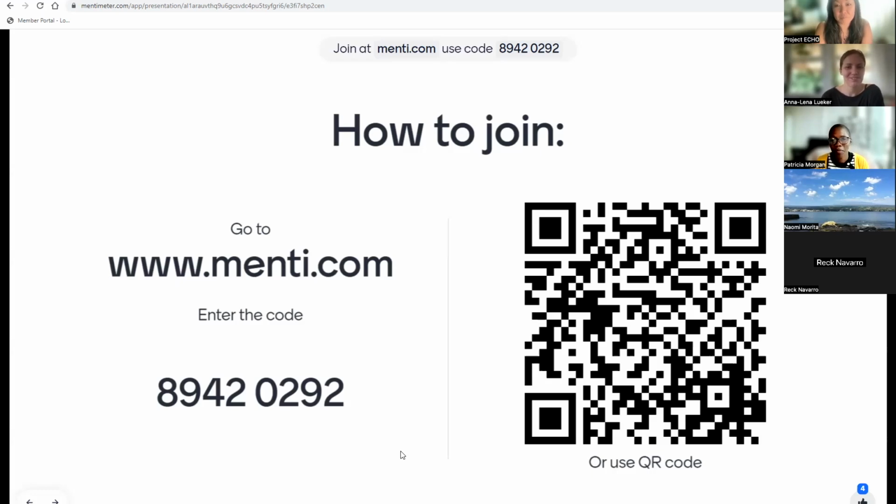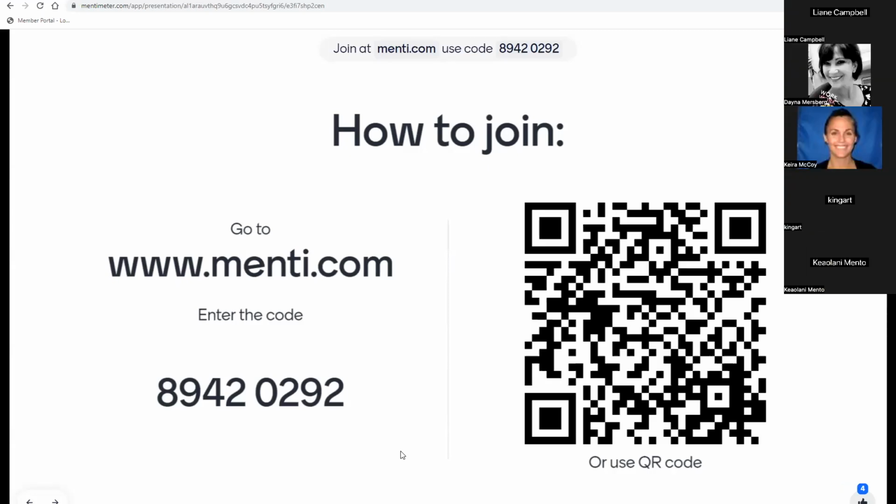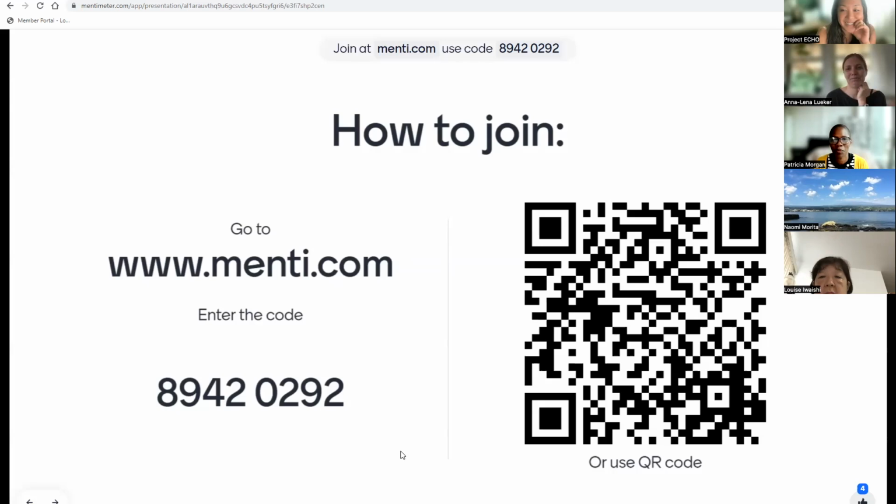So we're still at 4 people, so hopefully, are people having issues joining? It took me a second to realize I had to press the thumbs up. So I don't know if anyone else is in that boat. Oh, okay. Once you've scanned it, we don't see names, there's nothing associated. I won't know. We won't be sending your grades, reports, or responses to anyone. We won't know. It's all anonymous. Hi, Louise. If you're just joining, you can either use the QR code to join or go to www.menti.com and enter that code. And we'll wait for about 15 more seconds.